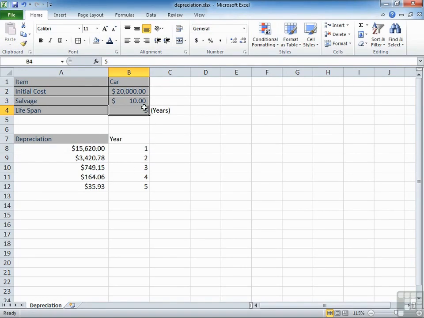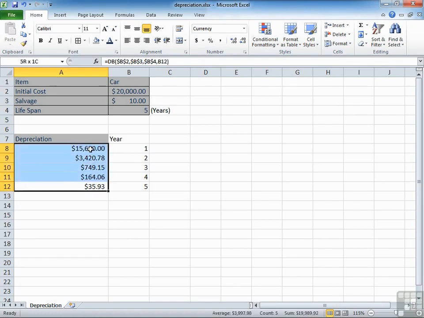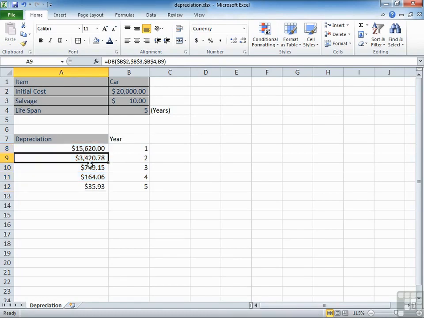Although it's possibly not an exact science, it is a way of calculating depreciation, and then you can use these values in any tax write-offs. When the taxman asks, where did you get that value from? You can say, I used this particular formula to calculate it. At the end of the day, that still will only add up to the 20,000 minus the $10, because that's the value you've lost. The only thing you're working out is which year to write the values off in.